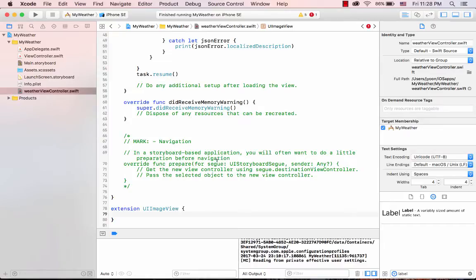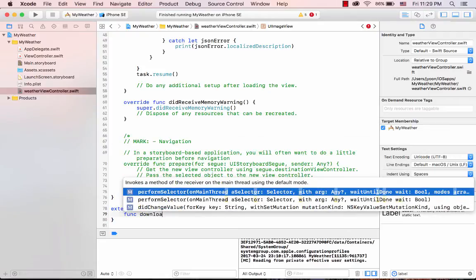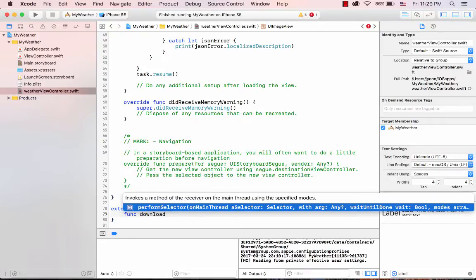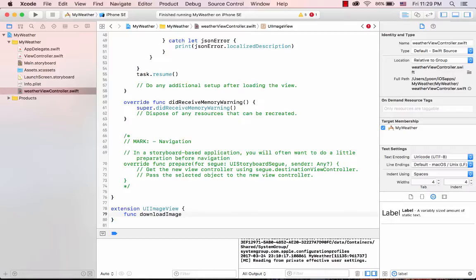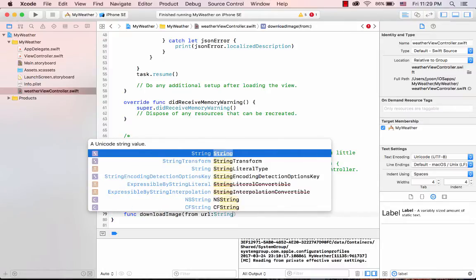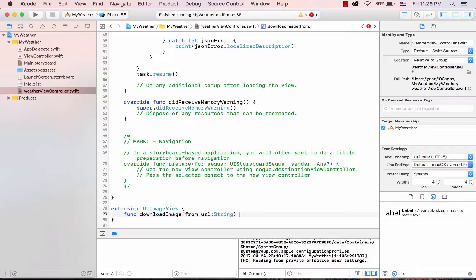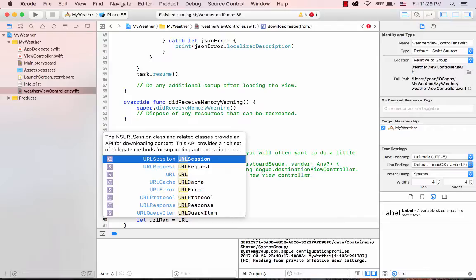Here we need to define a function called downloadImage that is from URL and simply string. Okay, so here let URLReq is URLRequest.